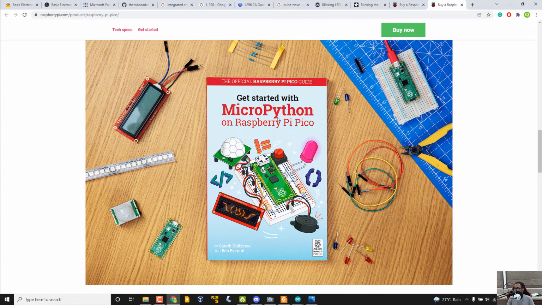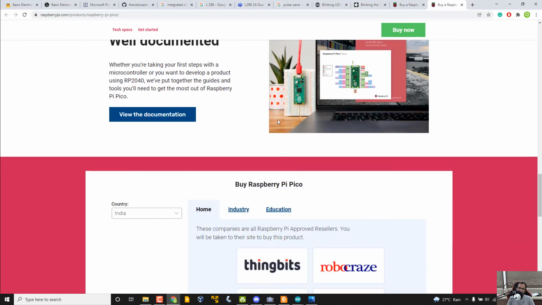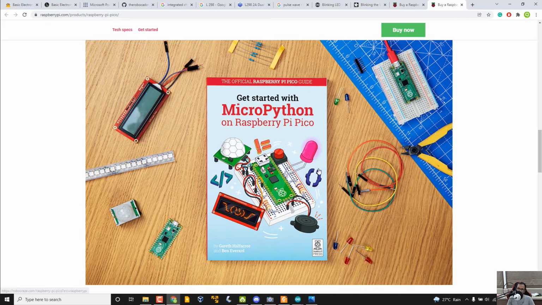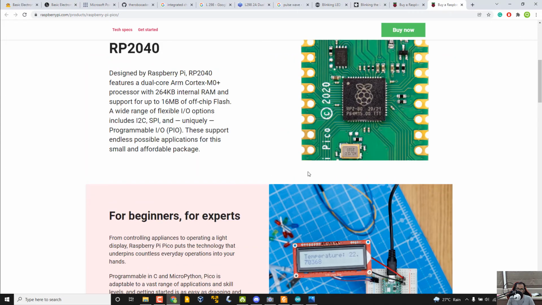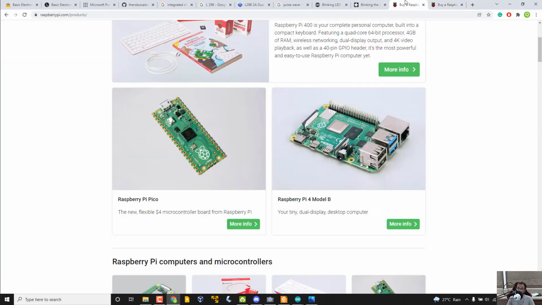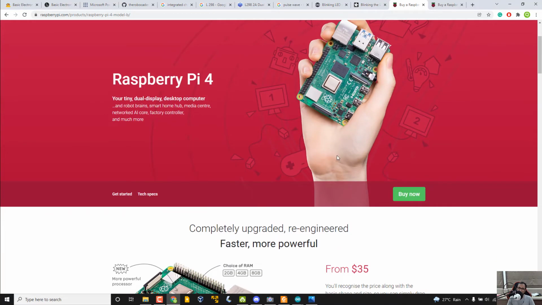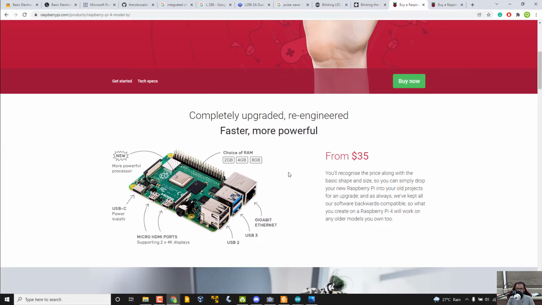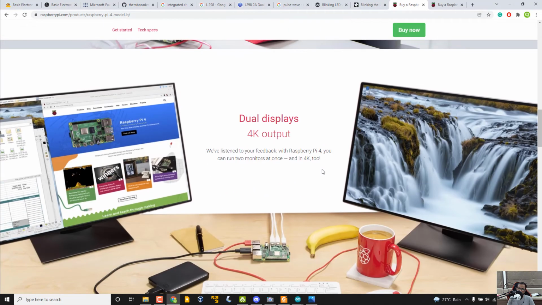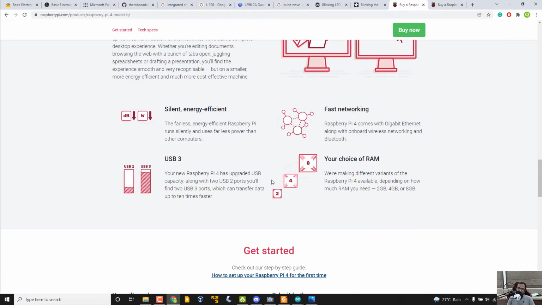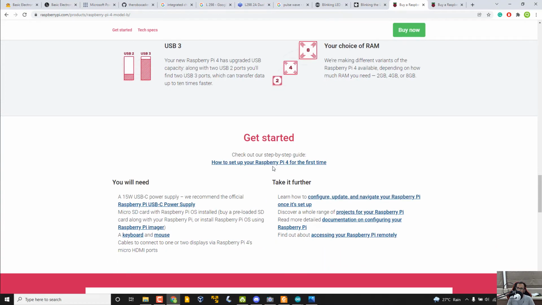So it's very easy now. I mean, electronics is very easy now. There is not much difficulty to program using this microcontroller platform. Okay, so Raspberry Pi Pico is the microcontroller, and this is the full-fledged Raspberry Pi single board computer. Okay, and the latest Raspberry Pi is more powerful. You can get even up to 8 GB of RAM, then a good CPU, I think more than 1.8 gigahertz. Okay, it supports 4K output. Then you can simply use it as a full-fledged computer.